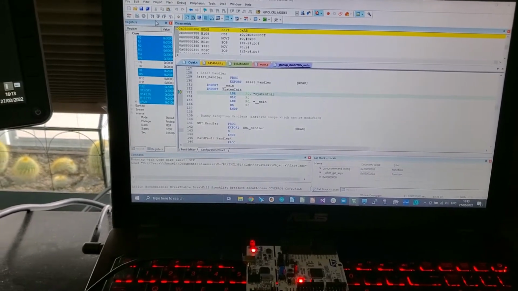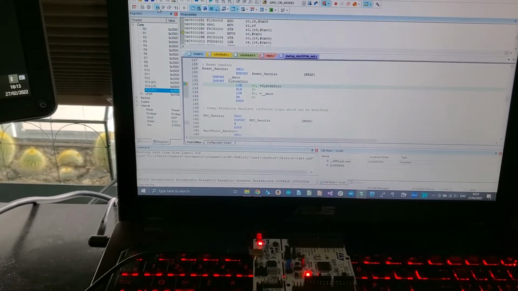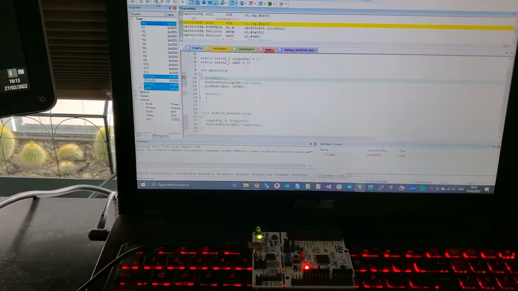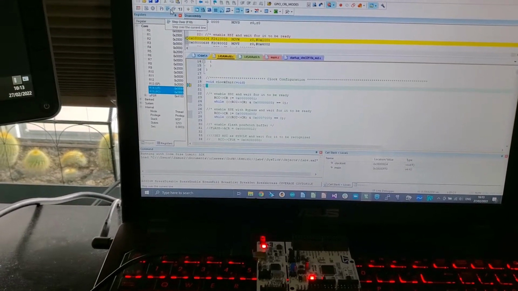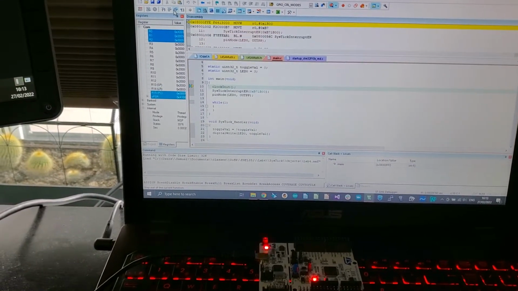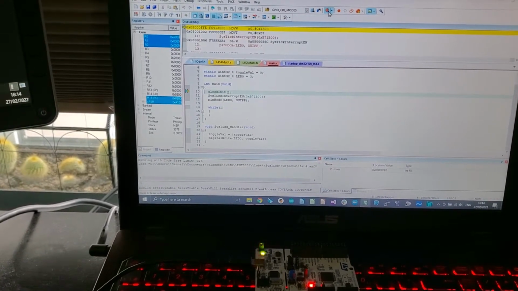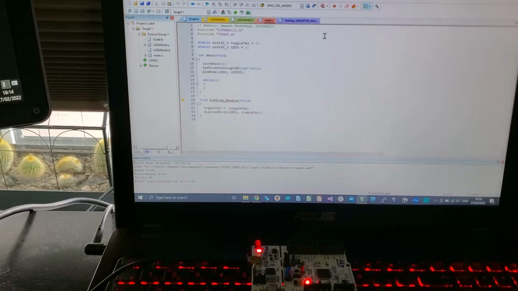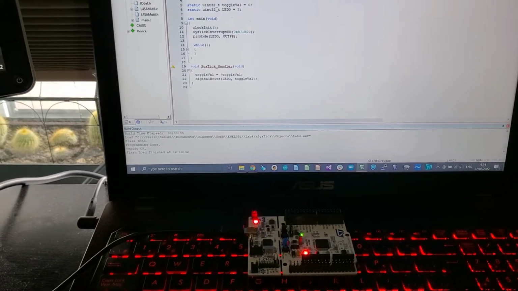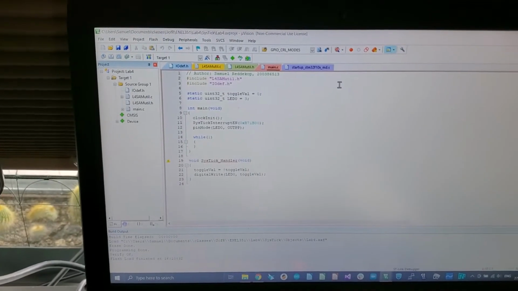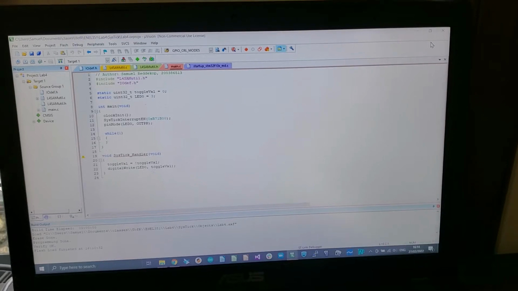Okay, so if we step through the startup code here, and once it's gone through the startup code and gone to the clock init, we can just step out of clock init. And now that we're in the main function, we can turn off the debugger. There you go, and now it works. I don't know what's going on there, but that's the only slight bug with this. So that's the first task.